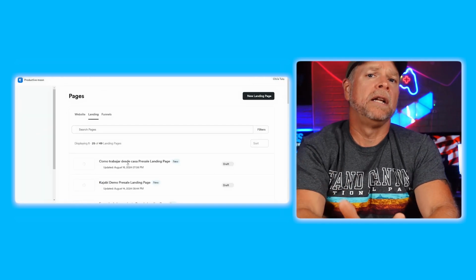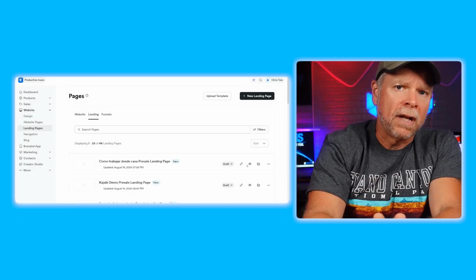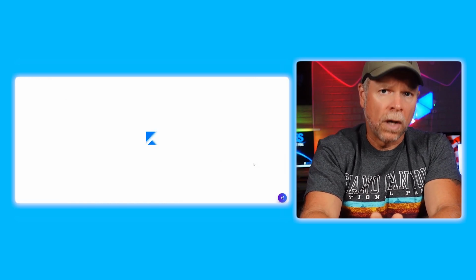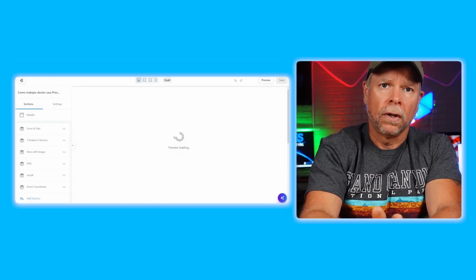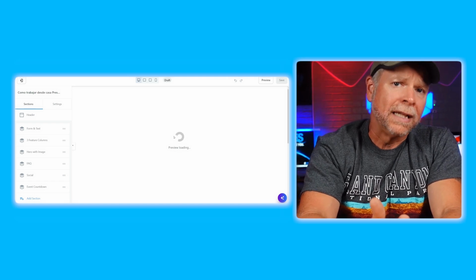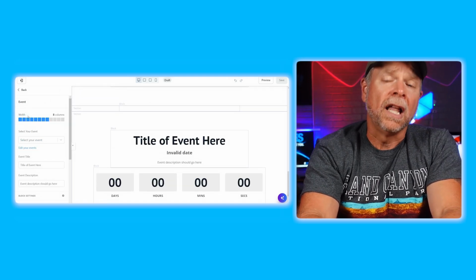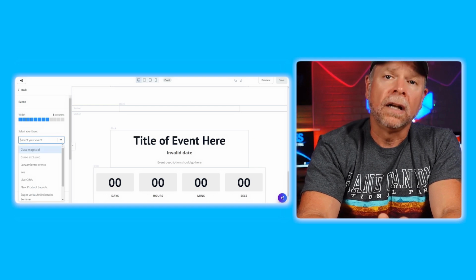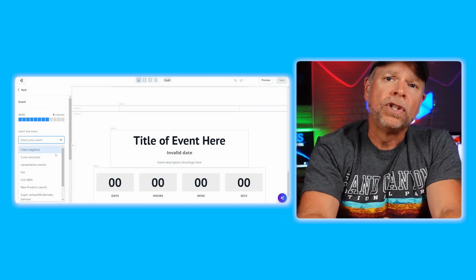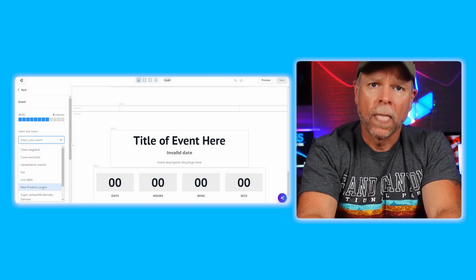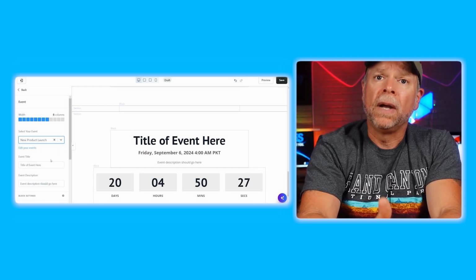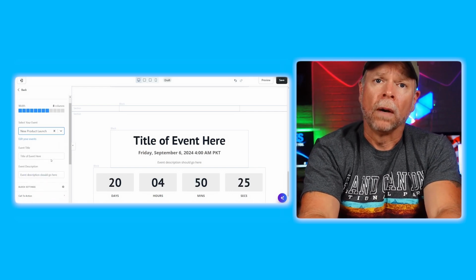Okay, let's go back to the landing page where we placed the countdown timer earlier. Remember, we couldn't see it before. Well, now we'll be able to. Scroll down to where we put the timer and click on it. Select Event Countdown again. Then click on Countdown, and this time we'll choose our newly created event under Select Your Event. There it is. You'll see it displayed, but we can do even more.